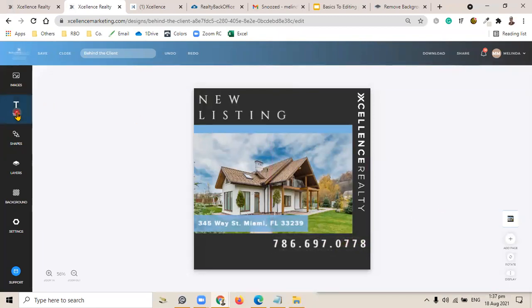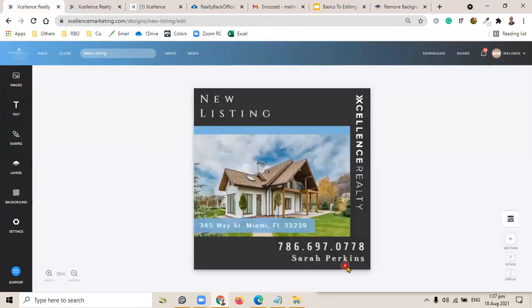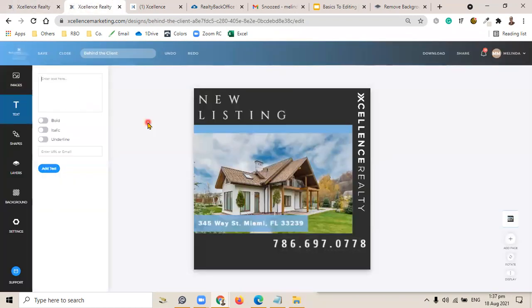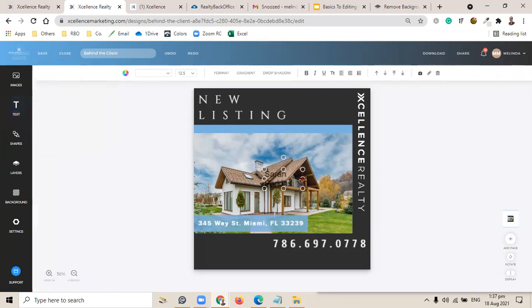And let's go ahead and add the name of the agent. Let's say Sarah Perkins. Let's go to text. All right, and then stretch it out so that it's in one line like this. Drag it all the way here. Follow the violet lines for alignment. And then we're going to use the same alignment, right alignment. We're going to also make it a white.